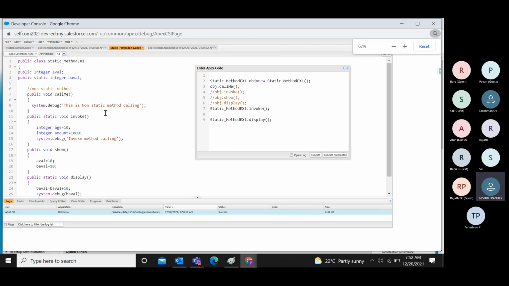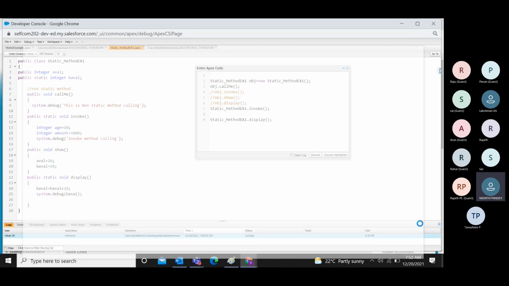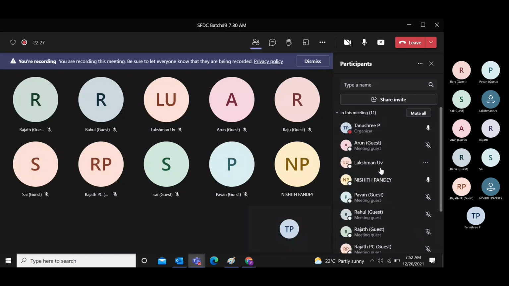Size I have reduced. Excuse me, sir. Yeah, Nishan, tell me. I think Srinadi is waiting to connect. Maybe you can please check it, sir. Srinadi is trying to connect from this link, but he is not able to. Please add him, sir. Who is that? I didn't get any request.